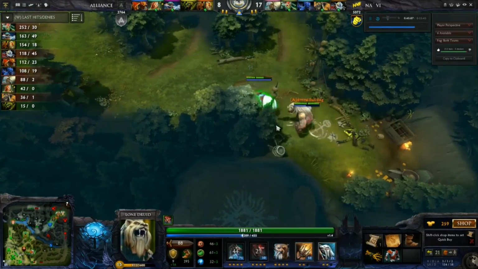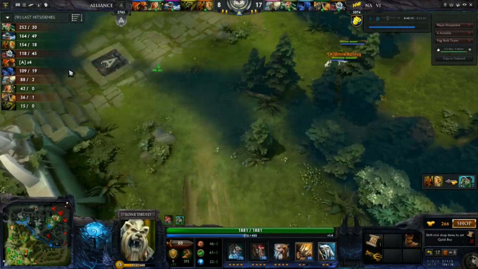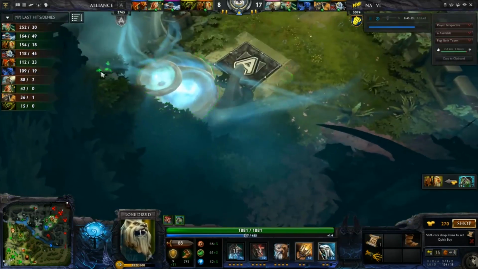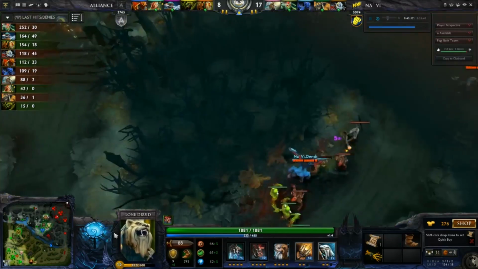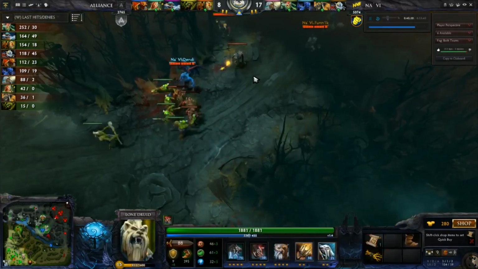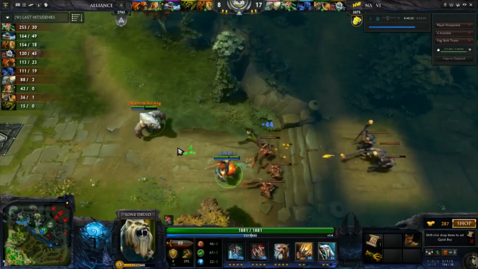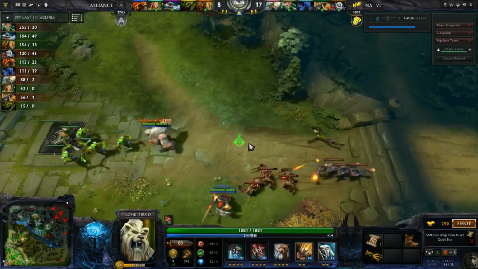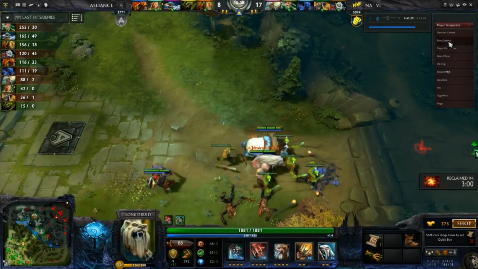So that ends up costing them big time, and now there's this impending doom of a giant Medusa who is getting so farmed. 252 last hits. Lone Druid, Admiral Bulldog's only got 154 right now, and Gyro is only 164. And there's just no way they're going to be able to catch up at this point.